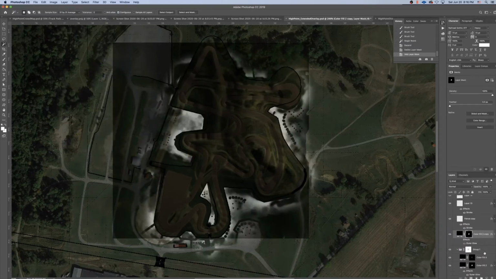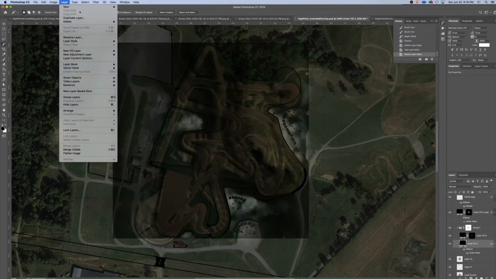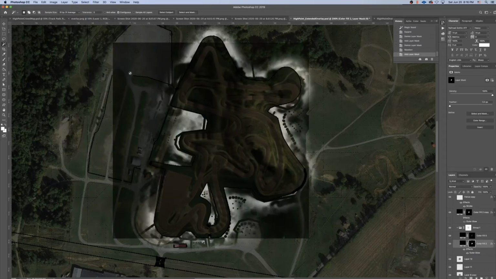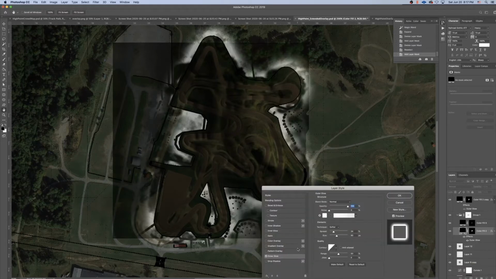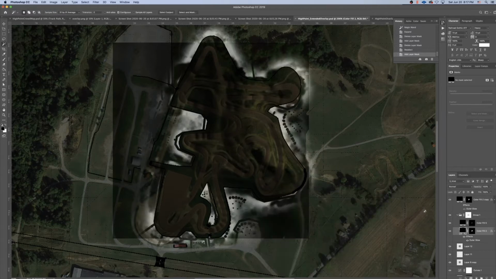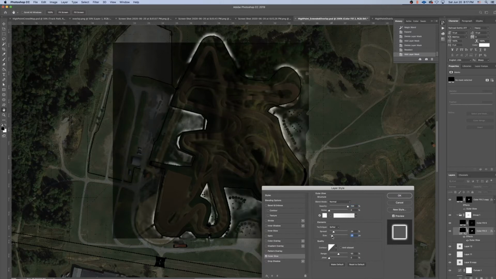And then basically, here I have a black color fill layer that blacks out any area on the inbounds section of the track. That ensures no crowd are on the track. And then I have an outer glow layer style on this layer, which almost automatically puts crowd right around the edges of the fence where you would expect them to be anyway.